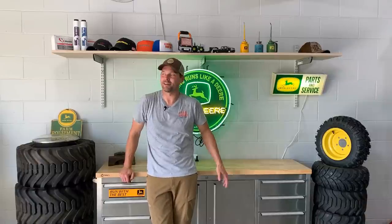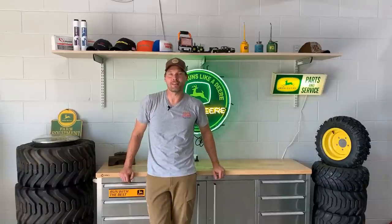Hey guys, it's been a while since I've done an attachment walk-around through my lot. I've got a whole lot of stuff, and sometimes you can see pictures on the website, but it's a whole different story to see it in motion. Go to goodworkstractors.com for front-end loaders, John Deere quick attach, skid steer quick attach, and global style quick attach — I can custom order other styles too. We'll take a quick spin around the lot and show you attachments for the front end, three-point hitch, and accessories.